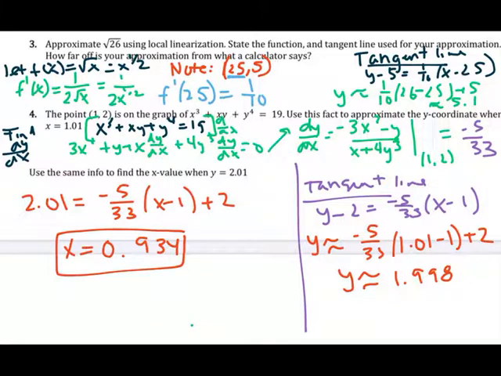So the big idea today about local linearization is using something that we are more comfortable working with to identify or approximate the value of something nearby, something local that relates to the function that we're talking about. Sometimes, like on problem 3, you're going to be identifying a function and working through that. Sometimes, like on problems 2 and 4, you're going to be given a function and working specifically within that problem. But keep in mind, the further you are from the value that you're using to find your slope in your tangent line, the less accurate your approximation is.